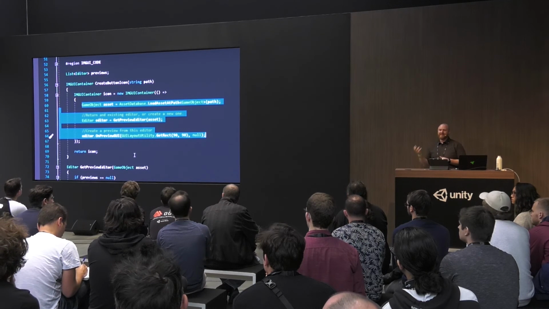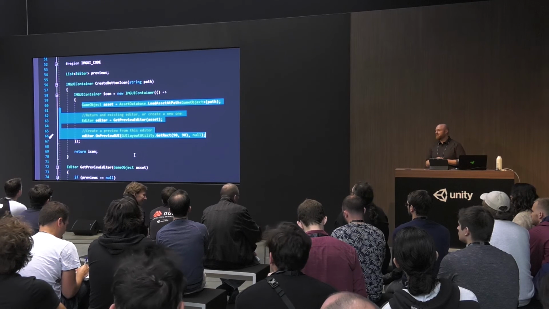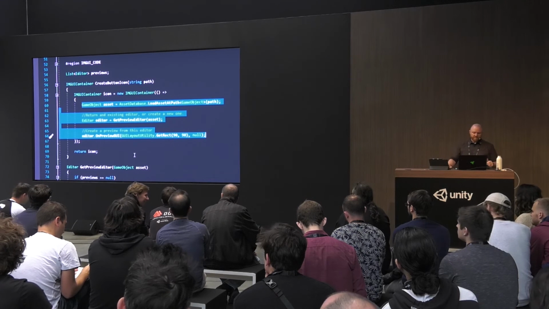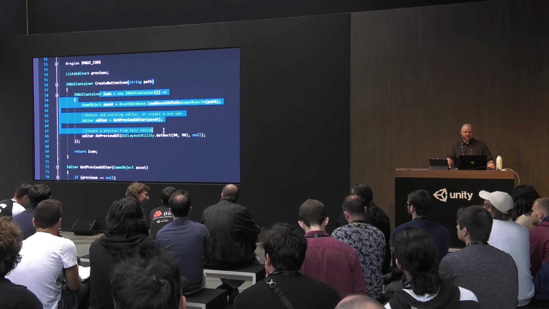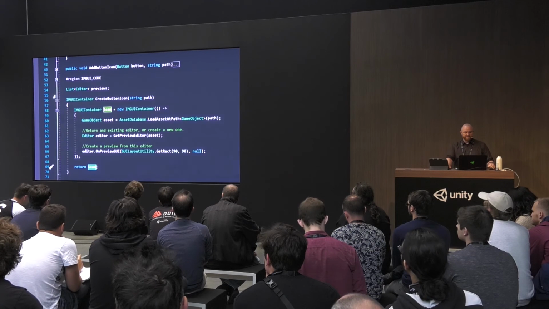So I'm basically able to nest that inside here for either functionality that UIElements doesn't have yet or code that I've just already written and I don't want to rewrite, right? So inside this create button icon, we just have this IMGUI container named icon that's going to have all this code. It's going to return this back to me.